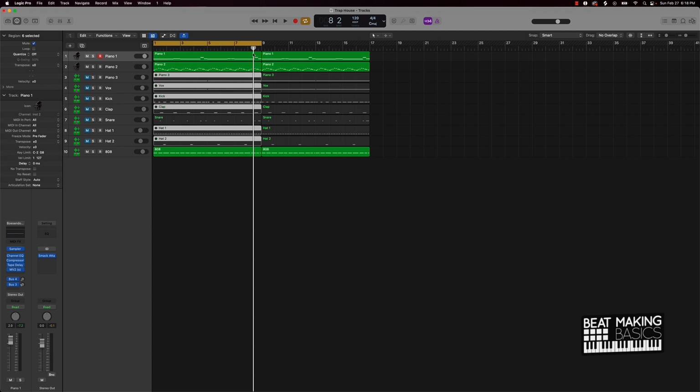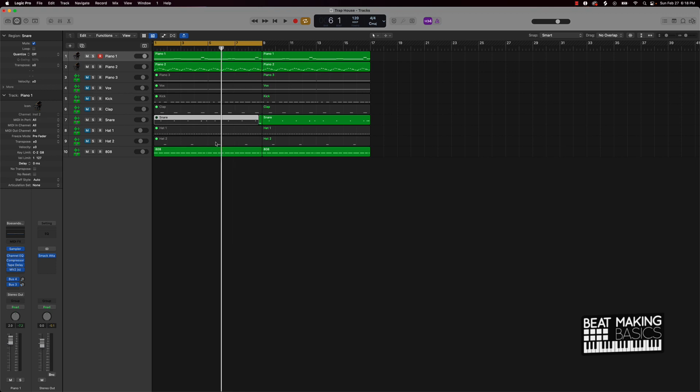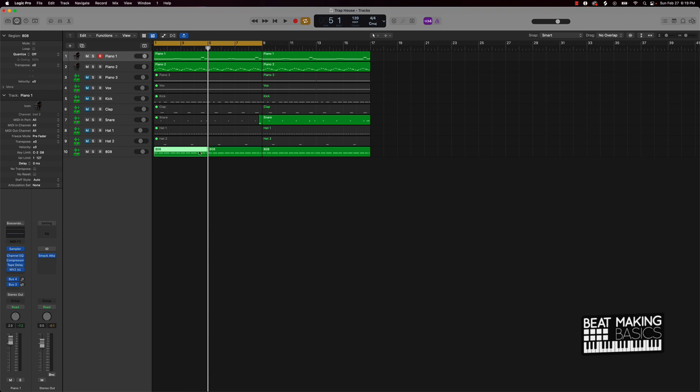And I want there to be a basic snare roll right here, right before the beat drops. So what I'm going to do is push Command T to trim this, and we're going to push Control M to mute it. And so now when I unmute it here, as you can see, there's going to be a snare roll right there. Another tip here, you can use the greater than or the less than signs on your keyboard, which also correspond to the comma or the period. And I'm just going to go ahead and cut or trim this right here.